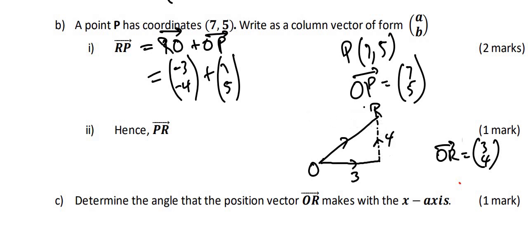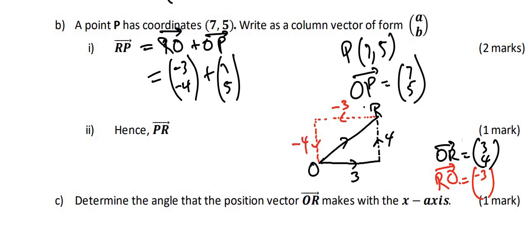So we cannot go down. What we do is we go to the left. Remember, now we want to get from R to O, the opposite direction, which is -3, -4. So we go to the left, but notice it creates a line parallel to this one, in the opposite direction. And since we're going left, it's going to be negative, but the same distance as from here to here. But to the left, that's -3. When we were going up it was 4 units, +4. But now because we're going down to get to O, it's going to be -4.